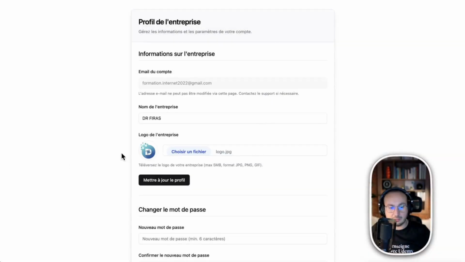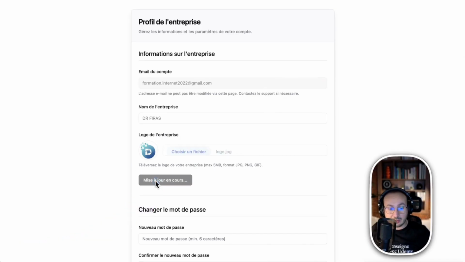We will try to do it. Here I see that the logo has just been added. It was absolutely necessary. If I click on update, it must be done correctly. So now we need to test it. If it works very well, we can mark the step as completed. If it doesn't work, we will ask to correct the addition.